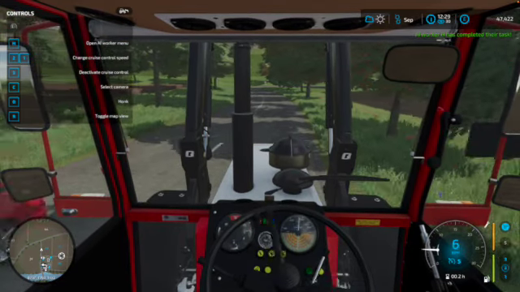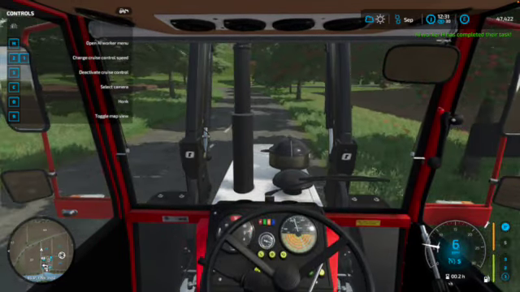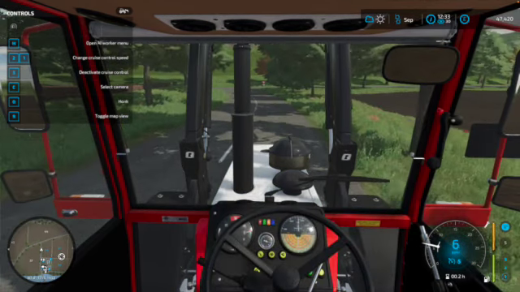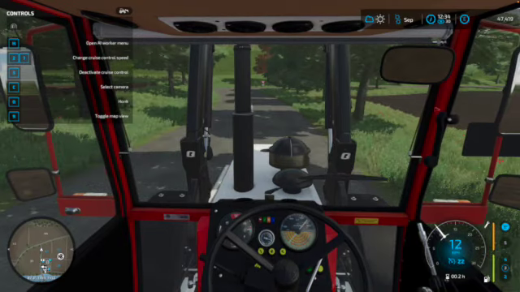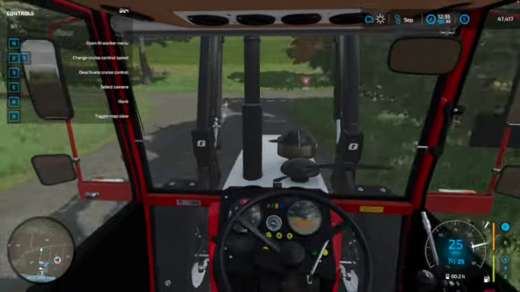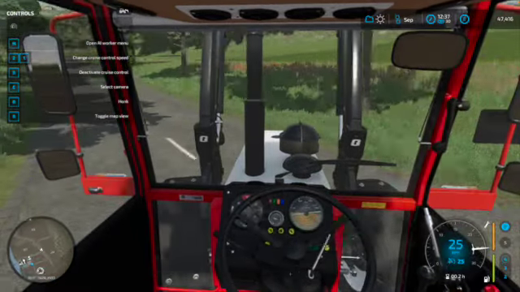Oh, no good. Cruise control on. It's going jolly slow. No idea why. Oh, that's why. I need to get it up. There you go. Cruise control was on 6 miles per hour. That's why the worker's going so slow.